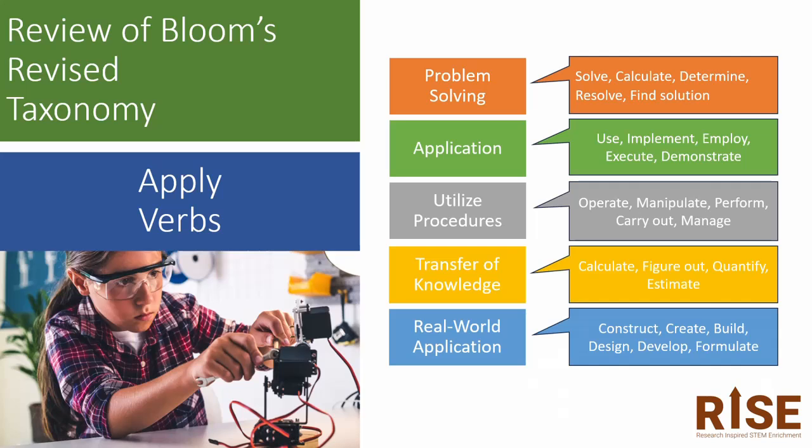The apply level encourages learners to go beyond the theoretical or abstract understanding of concepts and use them in practical and meaningful ways. This level often requires critical thinking and the ability to adapt and use knowledge in diverse situations. It is a crucial step in the cognitive process as it prepares learners for problem solving and decision making in real-life contexts.